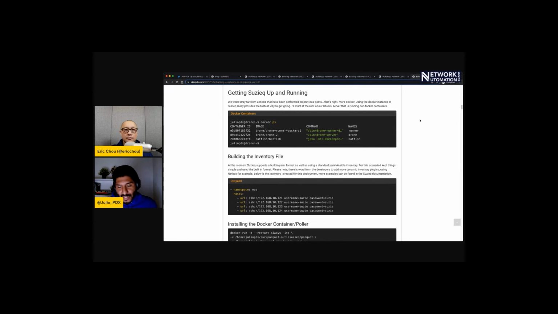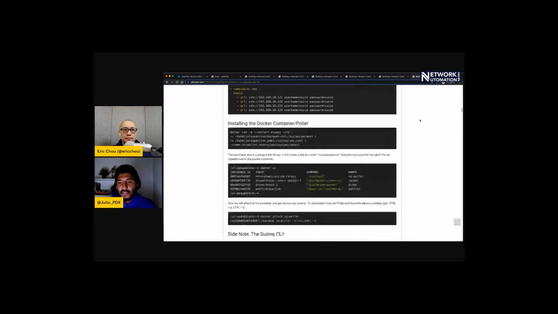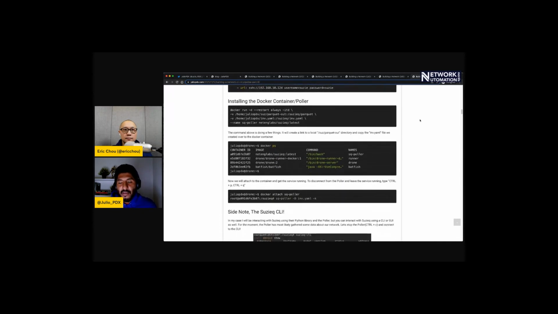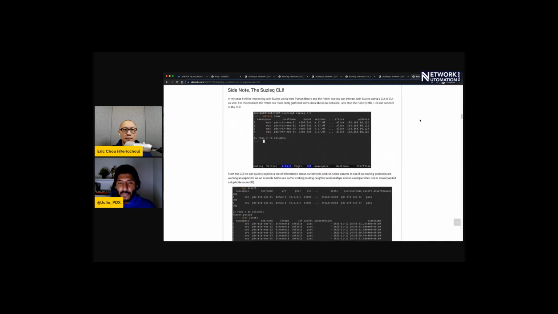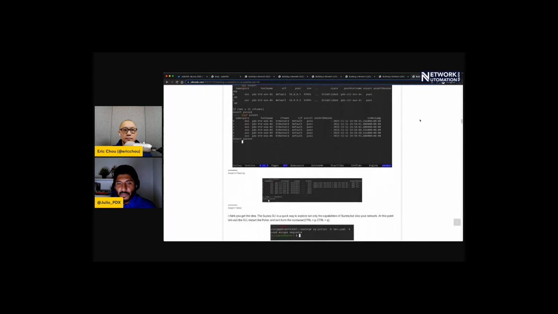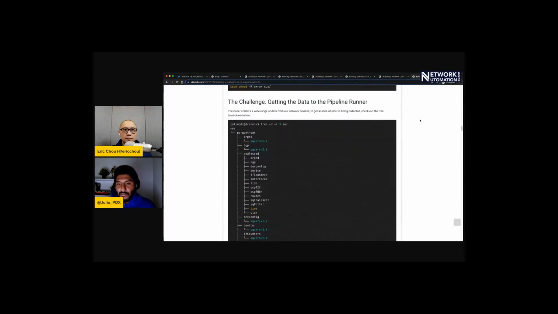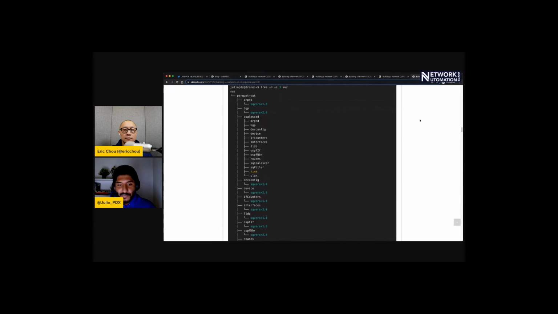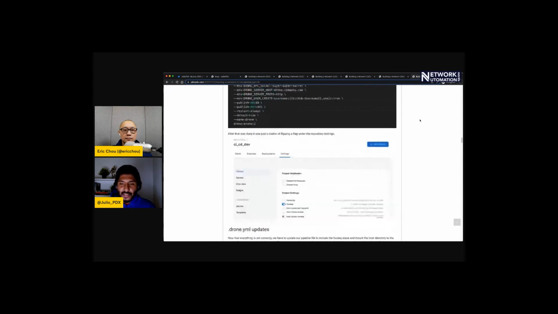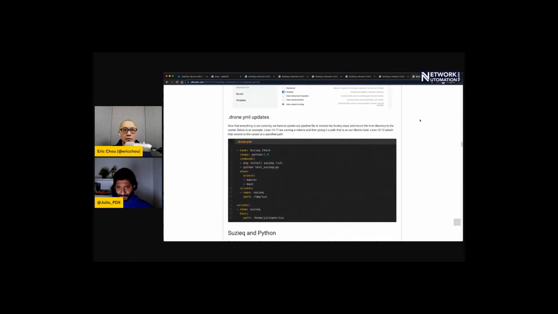Some things I had to work with was creating an inventory file. When speaking with some of the devs, there's actually work going on to make it a little bit more dynamic to create the inventory. Right now it's either manual, or maybe you write a script, or you keep your host inventory somewhere and build an inventory file that's compatible with SuzyQ. But there's work going on toward something like NetBox or Nautobot to generate your host file.